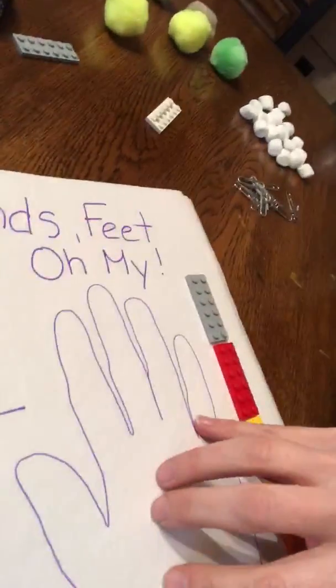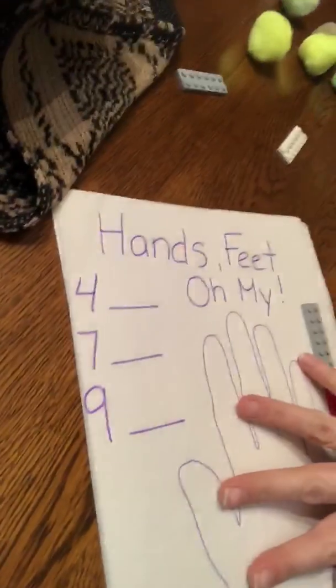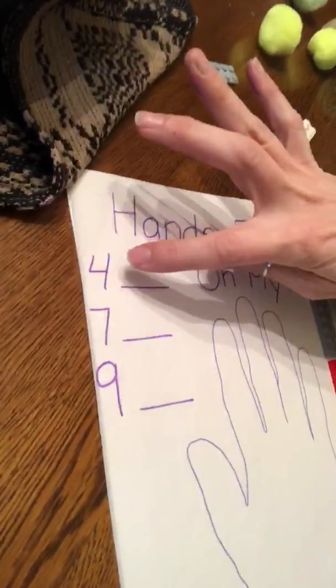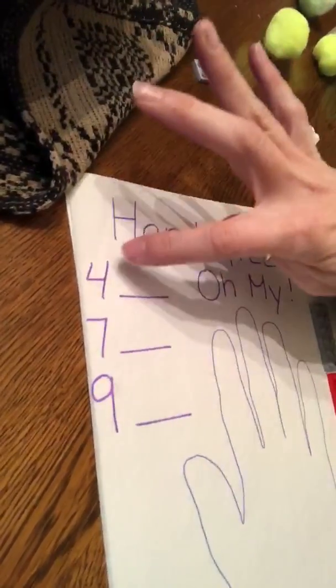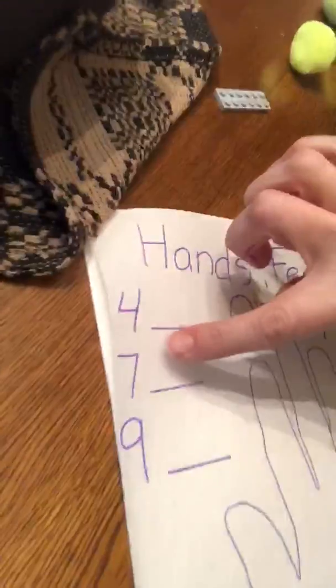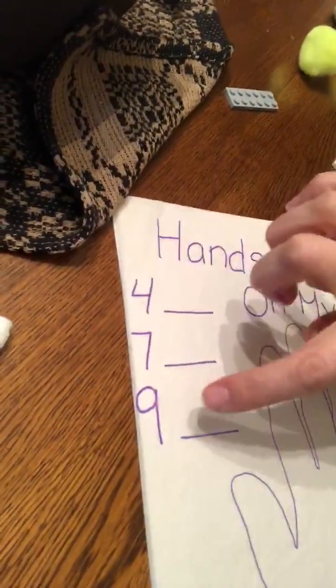Another way to make it a little more challenging for older kids is to give them a reverse challenge. Once they understand the concept, change it up and say: now that you have this completed, let's flip it around. Go around your home and find four units of something that will measure the length of your hand, or seven units, or something that's nine units. So give them the same measuring challenge but in reverse.